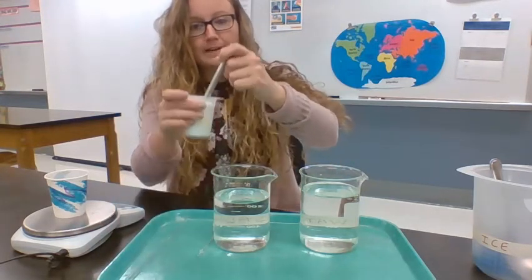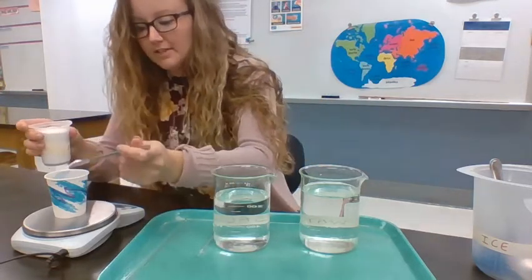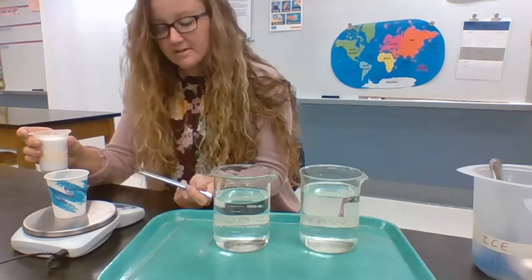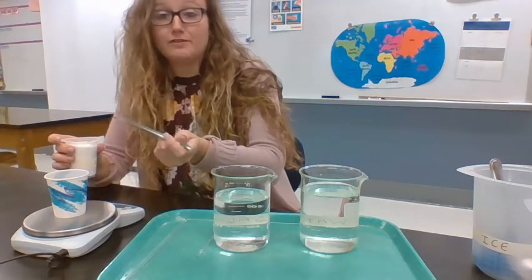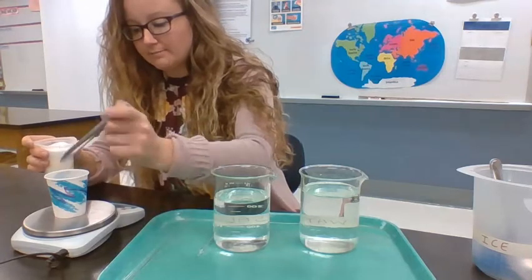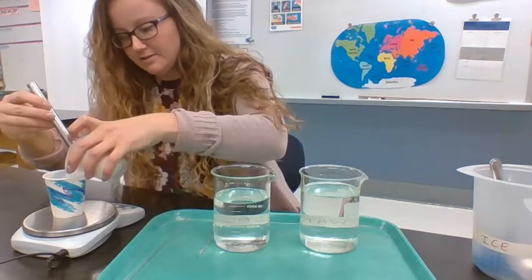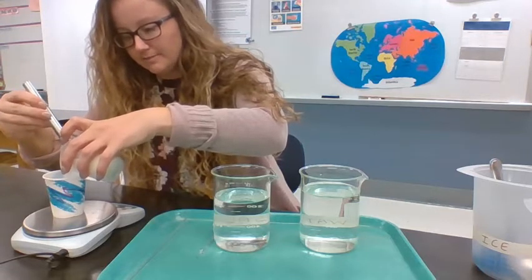So you have a scooper and a little beaker of salt. Take your time, and you're just going to keep putting the salt into the cup while you're watching the reading. And once it gets to 50.0, okay, once it gets to 50 grams, then you have your salt and it's ready to go for the next step. So right now I'm just measuring out 50 grams of salt. I noticed that I'm only at 5.6, so I'm going to just kind of dump a lot of the salt right in here. As it starts to get closer to 50, I'm going to slow down.